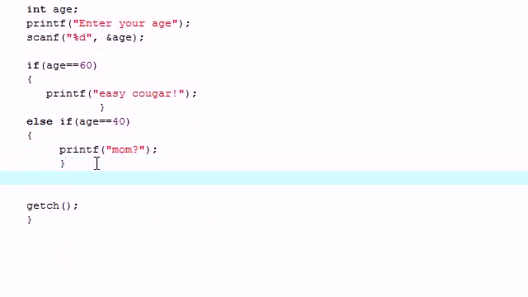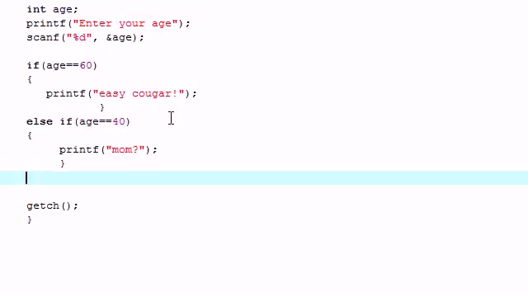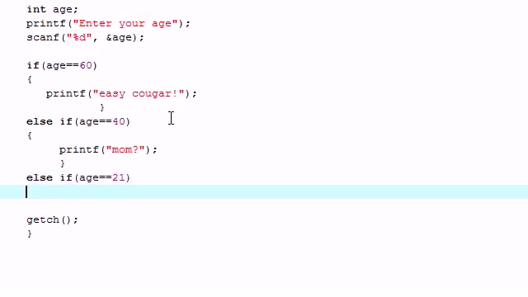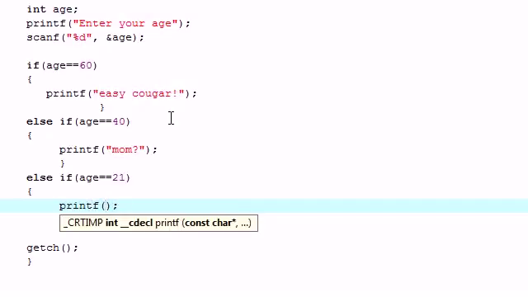And again, the beauty with else if is you don't only have to give it one single option. You can put as many else if statements as you want. So let's say else if, what do we want to test? Else if age is exactly equal to 21. That's perfect. I'm 22. So what are we going to put? printf, call me.